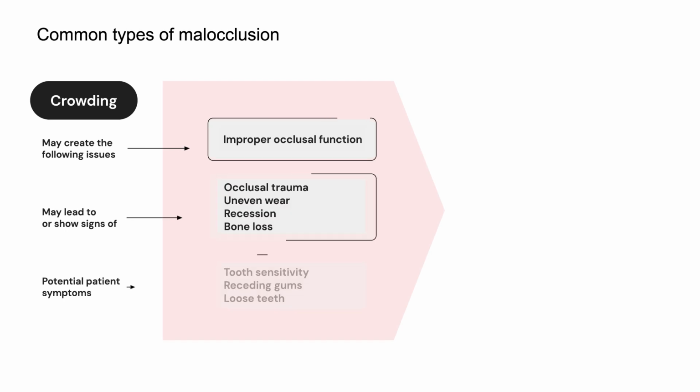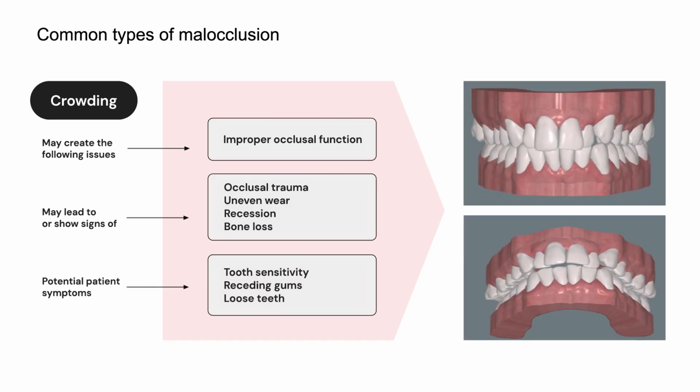Enough of this not pretty but happy and pretty and unhappy and all the other stuff. We're going to get to both pretty and happy. And to do that, we're going to learn a little bit about the common types of malocclusion. We're going to start with the one that you're going to see the most in your practice, 45% of the time, just about half. When someone comes in to hygiene and you look at them, they're going to have some sort of crowding. Generally, we'll notice that it's the lower teeth first that are crowded.